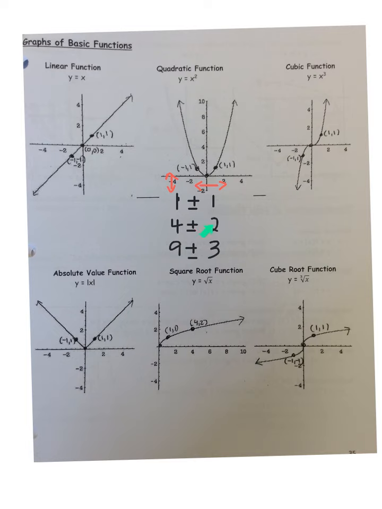Then, this 4 means I would start again at the turning point. I would go up 4, and then I would go left 2, put a dot, right 2, put a dot. Now, these aren't on this graph, but I'm going to put them there. So right there is one, and right there is the other. So again, from the turning point, up 4, left 2, put a dot, right 2, put a dot. And then you can kind of figure out that here we'll go up 9, left and right 3. So I'm going to start here at the origin, go up to 9, left 3, put a dot, right 3, put a dot.